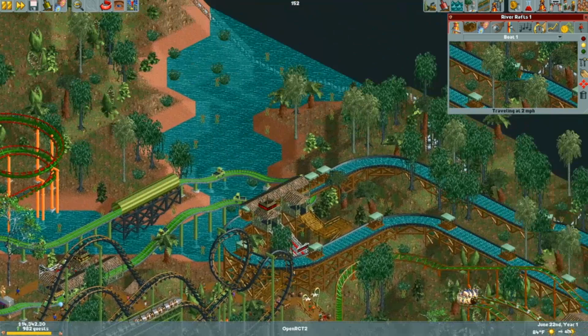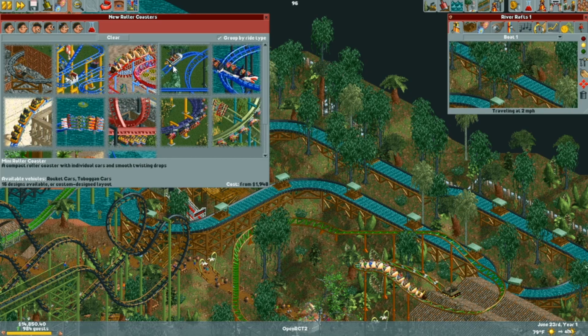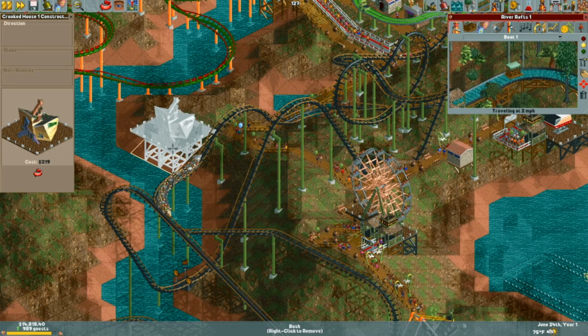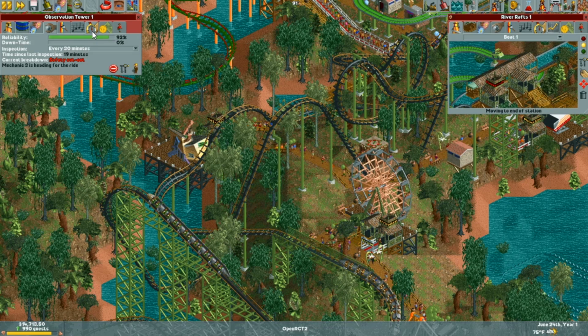So not much is happening, but that makes sense. Getting the wooden coaster. Hey, I wonder what type of coaster cars we'll get from that. I don't have a crooked house yet. Let's put one of those down while I wait for this to finish testing. Oh no, that broke down. Wow, 6 excitement. Okay.